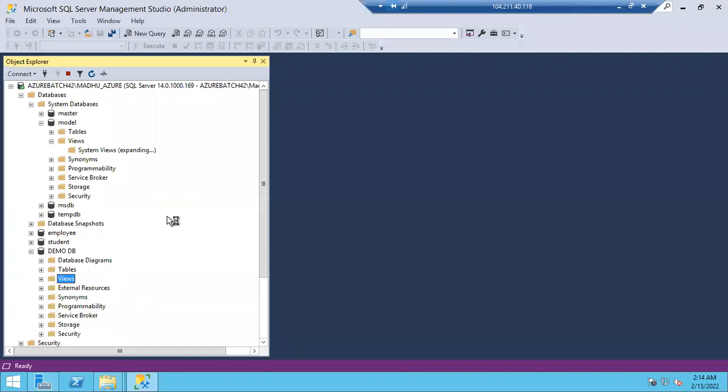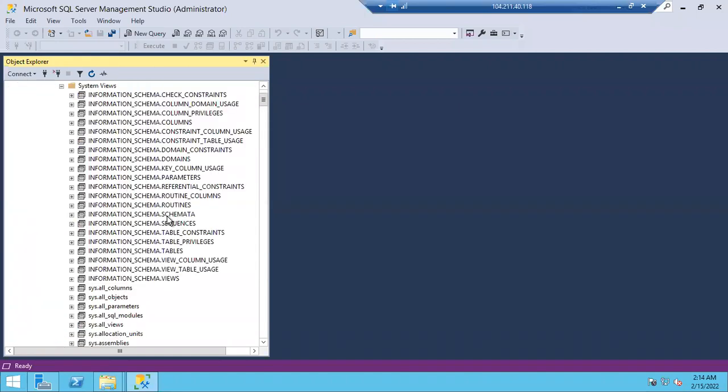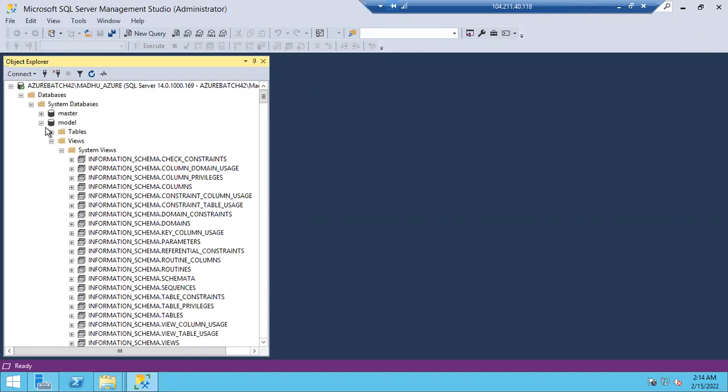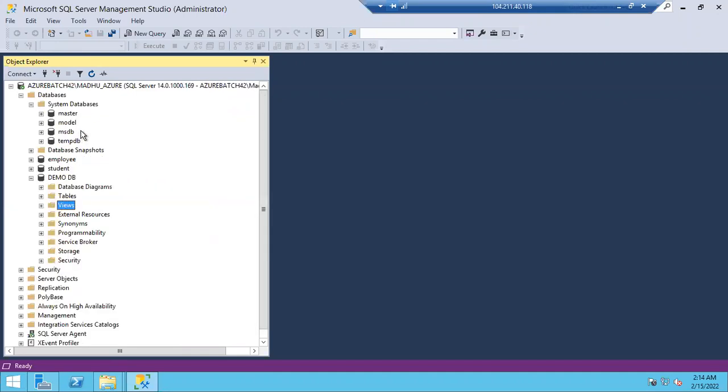So I am clearly getting the data and the properties of the model DB. Simply I can say, if you are creating a new database, you are actually renaming a copy of the model database. That's how the model works, and that's the use of model, guys. It will act as a template for the newly created database. Template in the form of DB properties, template in the form of database objects, everything. You are going to get everything from the model database, guys.